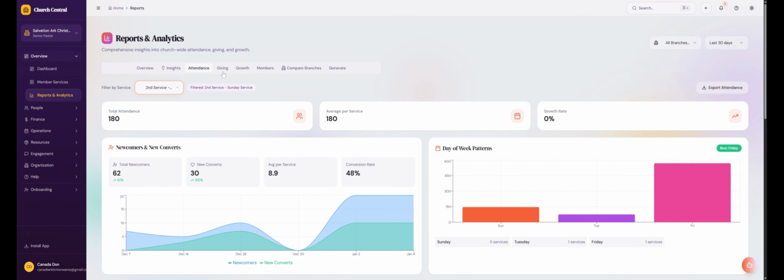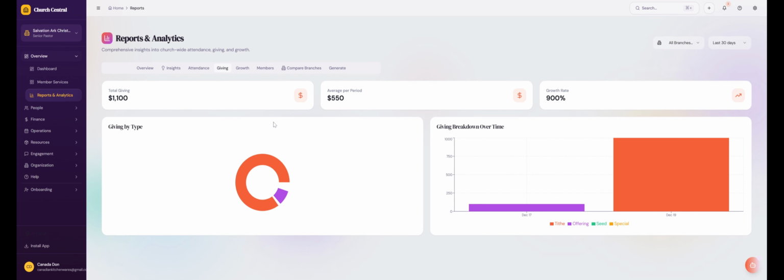So now let's look at giving. Now, the giving is quite a bit simple, broken down into the giving types. This is total giving, average giving per period, depending on the record we have here.